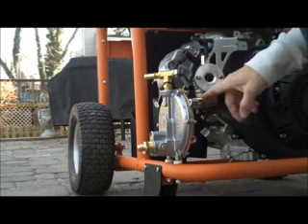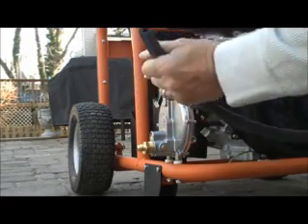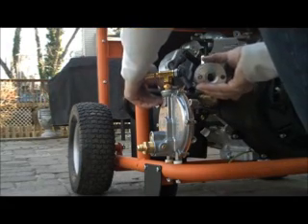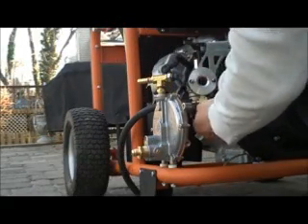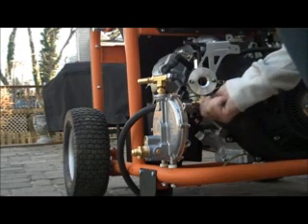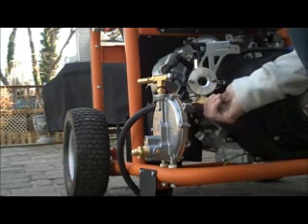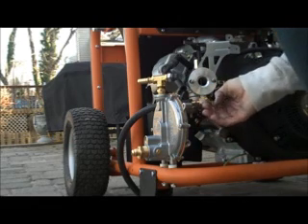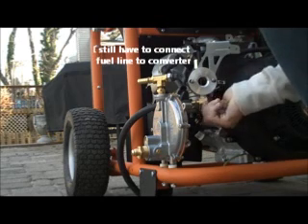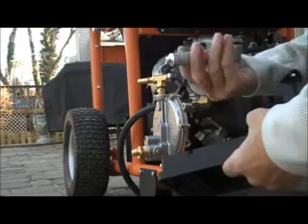What I would suggest is to put your fuel line on before you mount this, because it is incredibly difficult to get the hose on once installed. That hose to put onto this fuel system is incredibly difficult. Once you have it on there it's obviously on, but you've got to figure out the right orientation — the tightest position was facing this way, which wouldn't have worked for me.